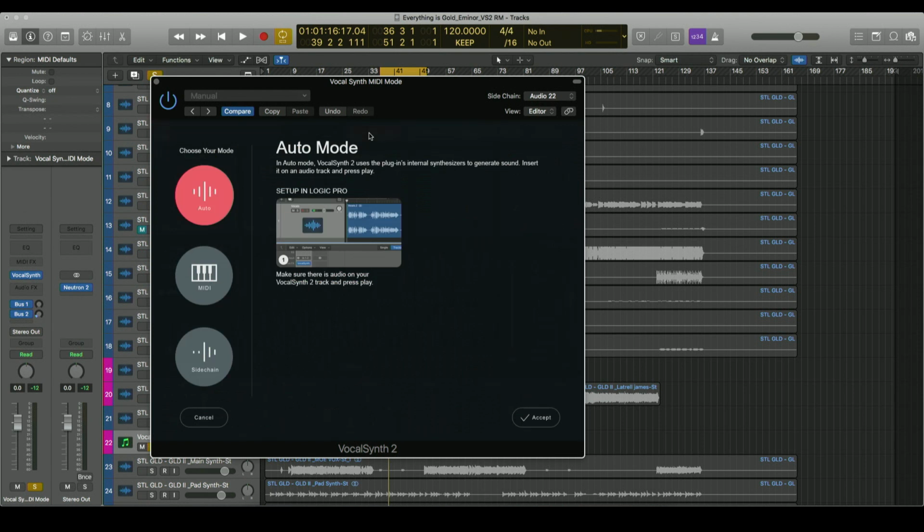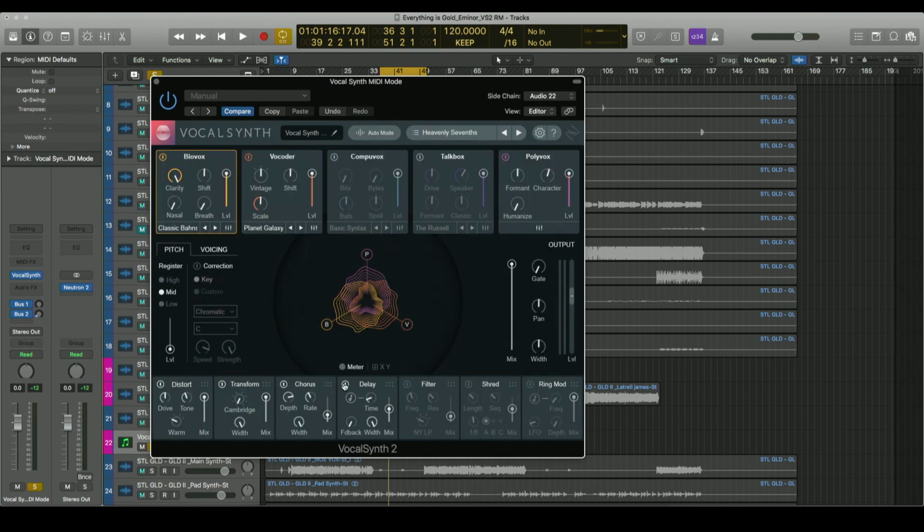Next up, we have the global input mode. Here you are able to choose between auto mode, MIDI mode, and sidechain mode. Now, what that actually means is, with regards to the vocal modules, BioVox, Vocoder, Conky Vox, and Talkbox, they have a synthesizer engine internally within the VocalSynth plugin that can be triggered using auto mode.